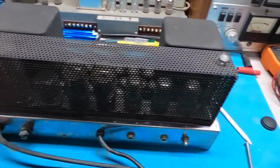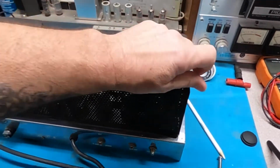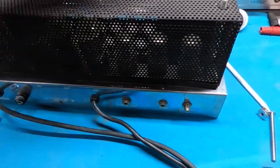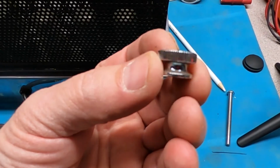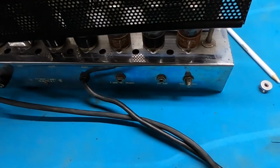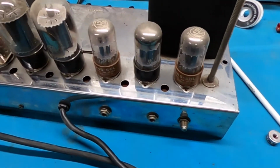I want to show you the top of this. This is just basically a screen, a cage that protects the tubes and lets them stay cool. You just take the two thumb screws off, which are really cool chrome knurled pieces. That's a really nice touch there. You just simply lift that off. I'll set that over there. But this is just basically the tube layout.